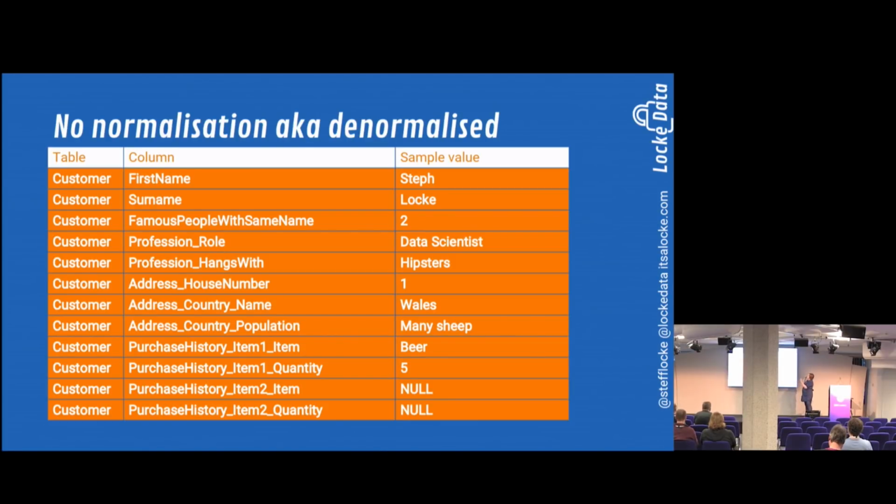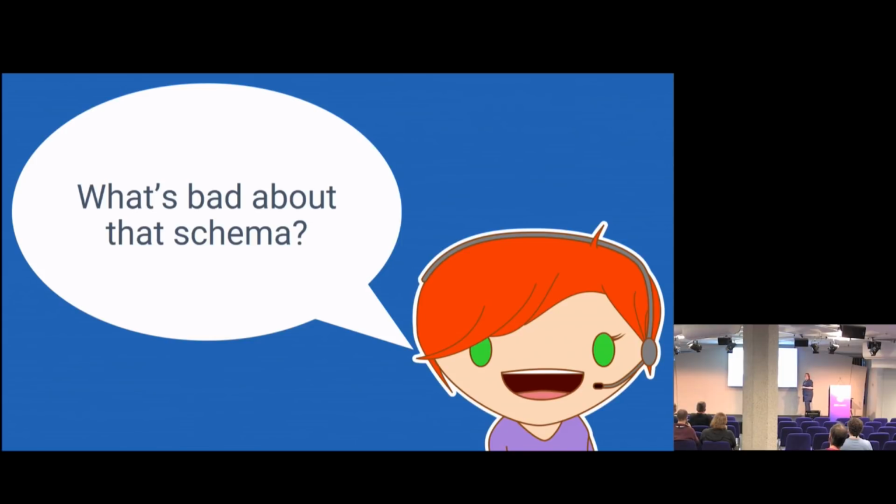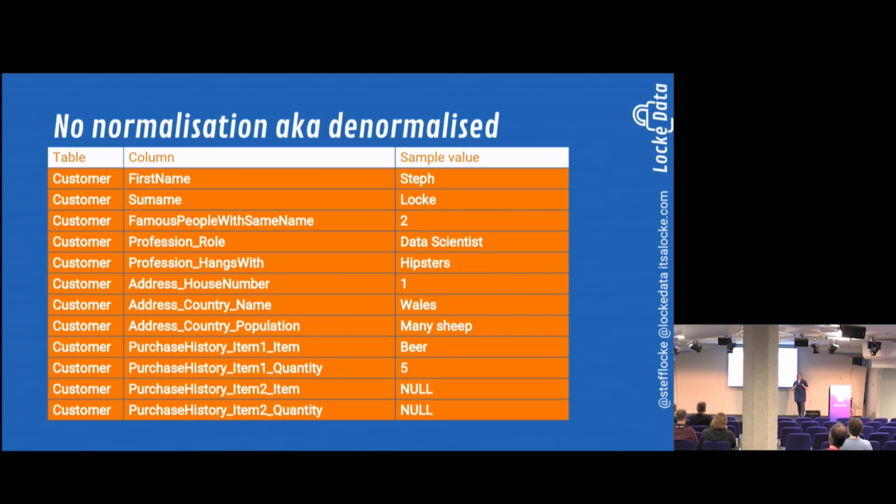So this is your unnormalized, denormalized data, right? So what's bad about that? What are the problems with this data? Like if this was in your database and you were a developer and you were having to code against this, what problems are you going to encounter? Yep. Redundant data. Yep. Anything else? Gigantic table size. We've got purchase 1 and 2. Do we really want to restrict our customers to only purchasing 2 things from us? Anything else?